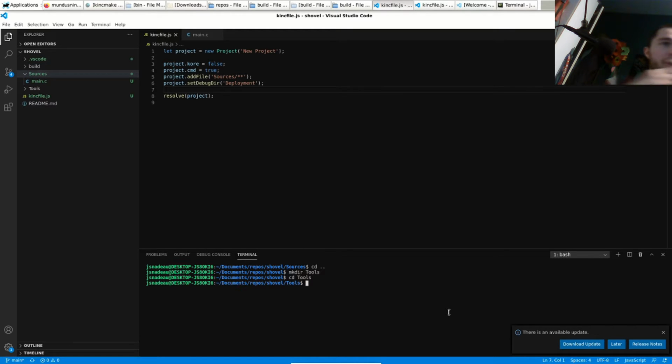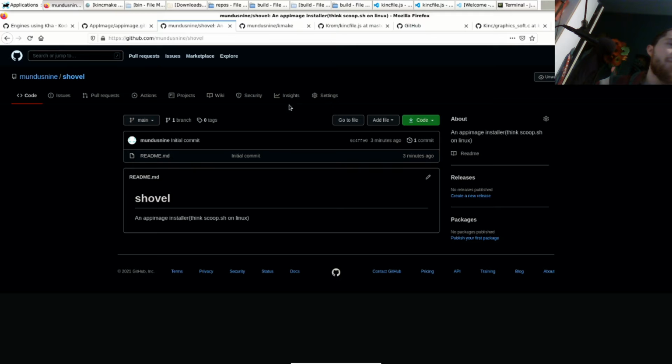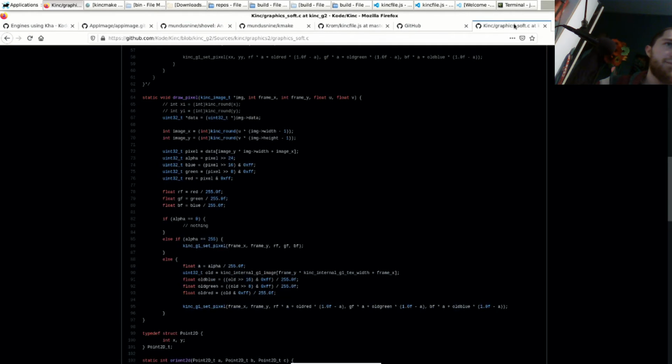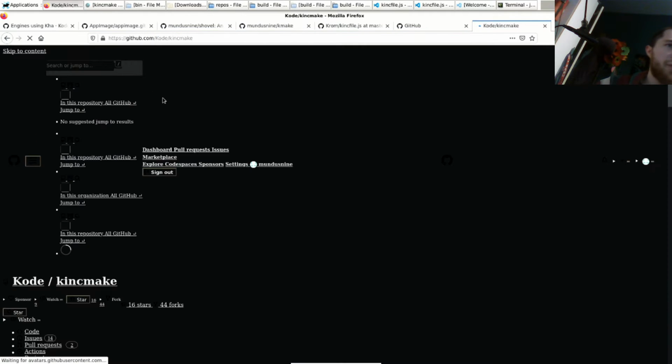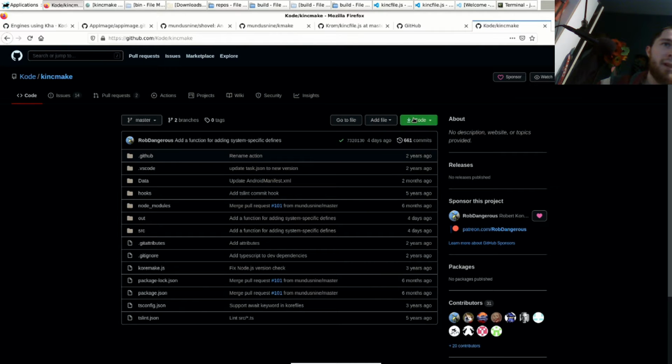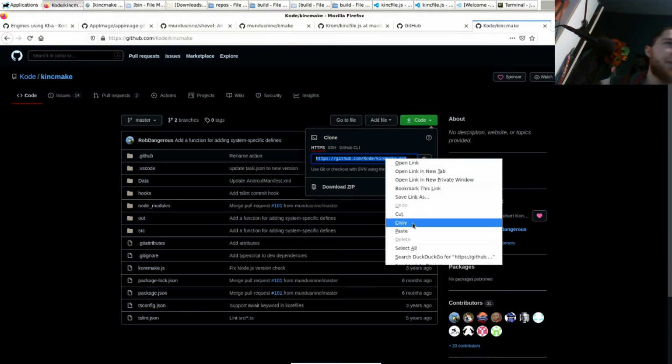So in our tools folder, we're gonna clone. Well, we're gonna add a submodule. So git submodule add, and we're gonna add KinkMake. So let's go get KinkMake. I remember the repo by heart, but I like to check.